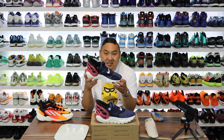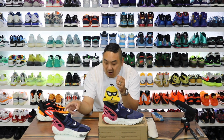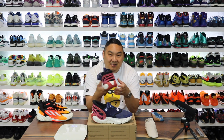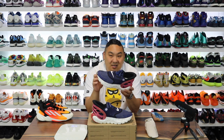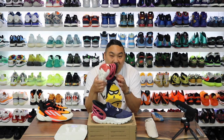Anyways, lots of good things to be said about the shoe, but let's check the weight because they do feel a little heavy to me. And they are 12.6 ounces, so it's not a light shoe. It's not a performance-based shoe, as it said. If I was still in school, this would be the pair of sneakers that I would wear to the basketball game or on the way home, but obviously not the one to play hoops in.